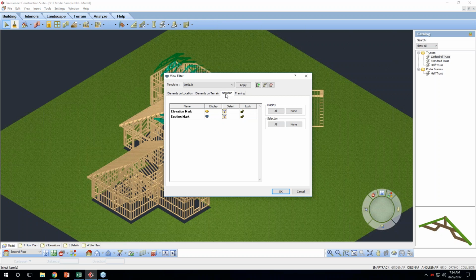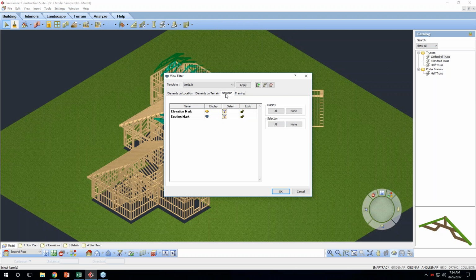So what we've done to make that simpler and take off the confusion of how to turn the section and elevation marks off is to put them in the exact same dialog box, the view filter. So now you can turn off and on the visibility of elevation marks and section marks within this dialog box. So it's much easier finding that control, and you don't have to worry about, when you're transferring this to working drawings, going out and changing it in a different dialog box.